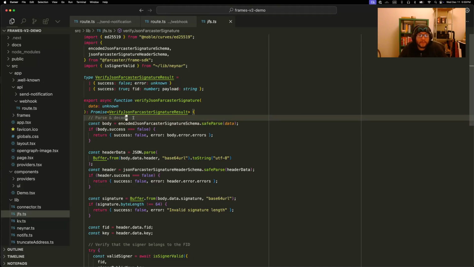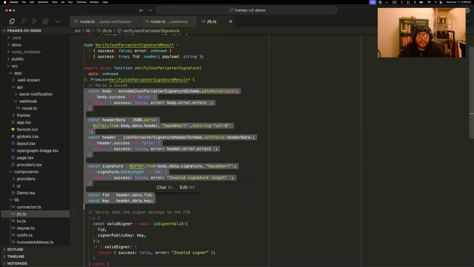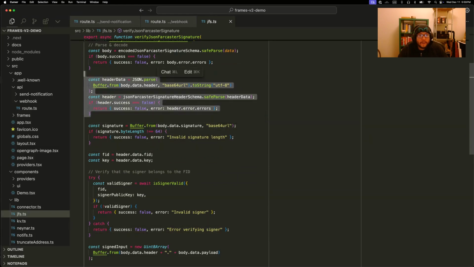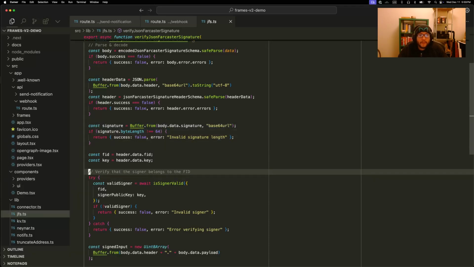And that's what we're doing here. We can go quick through this, but we are decoding this base64 encoded data out of the header. Here's the header. We're also decoding the signature data. EdDSA signatures need to be 64 bytes, so we're checking that. We can bail here, it'll be invalid if it's an invalid length. The header provides information about which FID signed it and which key signed it. If you've used JWS or JWT, this is really similar to how that works.